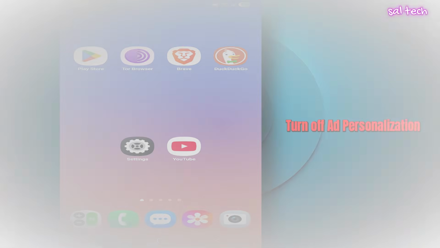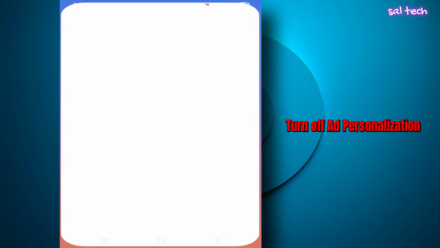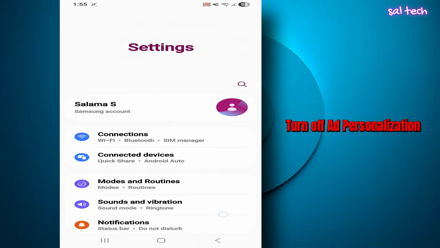First, turn off Ad Personalization. This setting allows YouTube and Google to build a complete profile of your interests to target you with ads. Steps: open Settings on your phone. Go to Google.